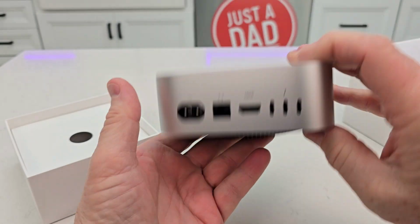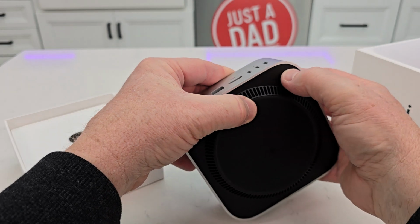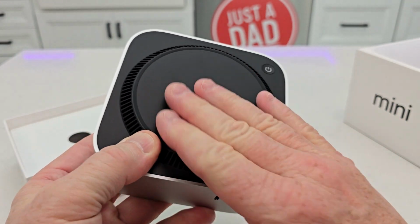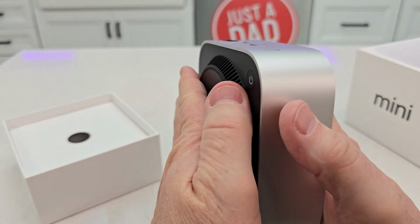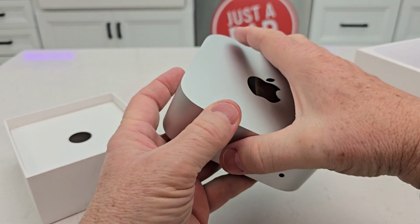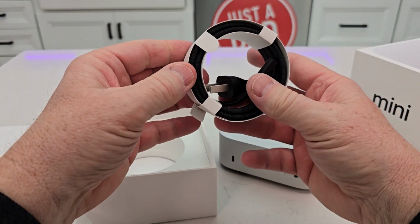There's the power button. So you're going to set it down like this, but the power button is on the bottom. You do have to press that to power it on. Looks like some ventilation. No real grippy material there. It's not super heavy. The edges are kind of sharp. So let's see what else comes in the box. Here's the power cord. Okay.